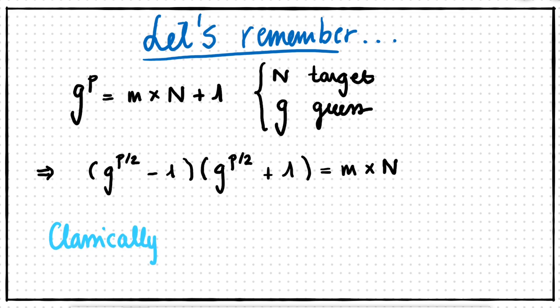Here, what we agreed on is that given a guess g, we can raise it to a power p such that g to the p over 2 plus minus 1 will share factors with n. Our goal is to try to find this p, but if we do trial and error, as a classical computer would, it would take too long.